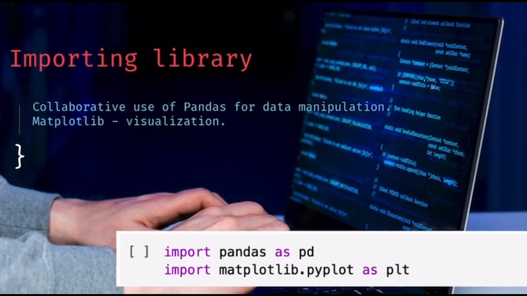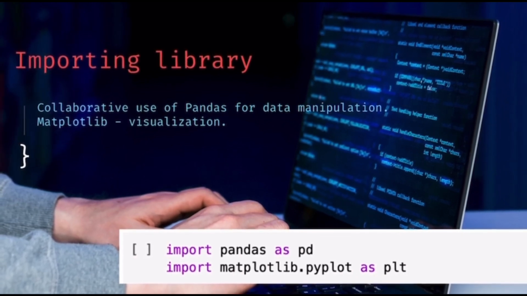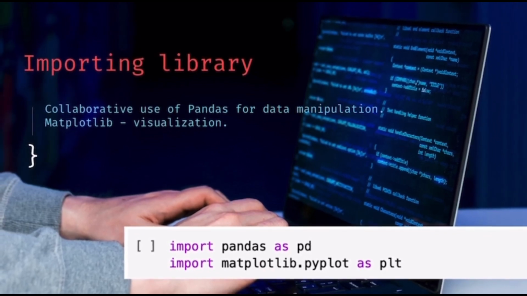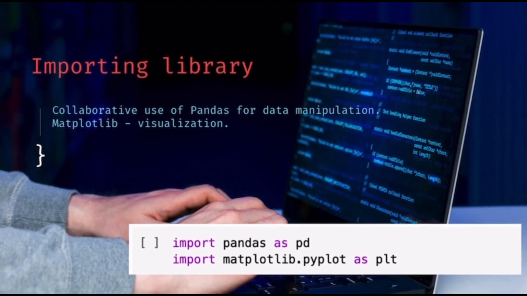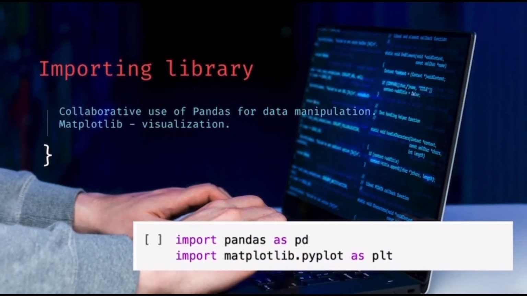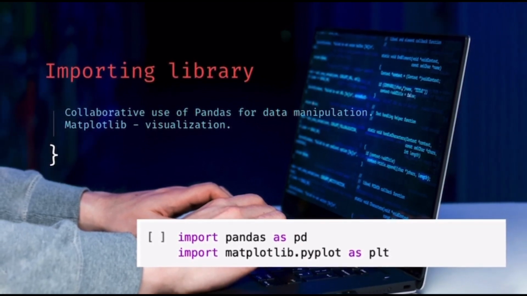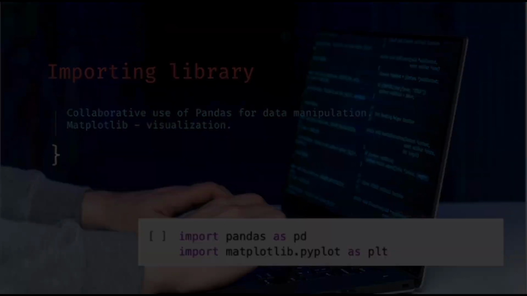The first thing we have to do before moving on with our analysis is importing the library. We do this by using the function import pandas as pd. In the second line, we enter import matplotlib.pyplot as plt. This is the function that allows us to transform data into insights. This is like our visualization tool in Python, we could say, and it helps us create plots and charts to better display our results for our analysis.